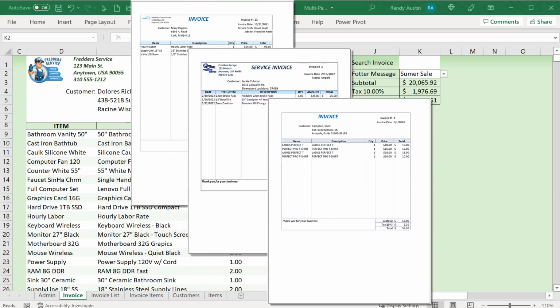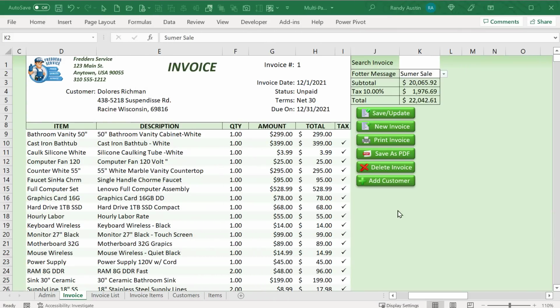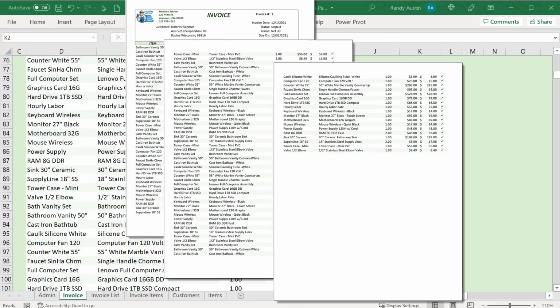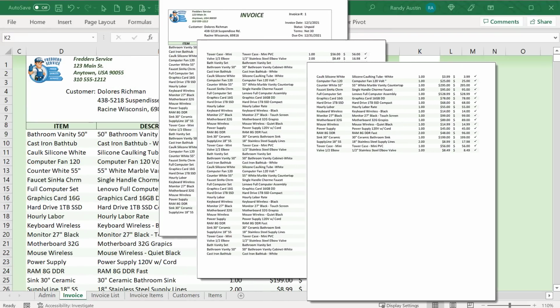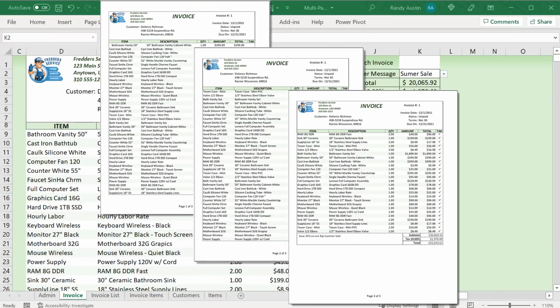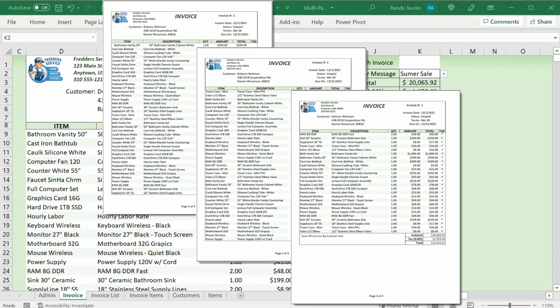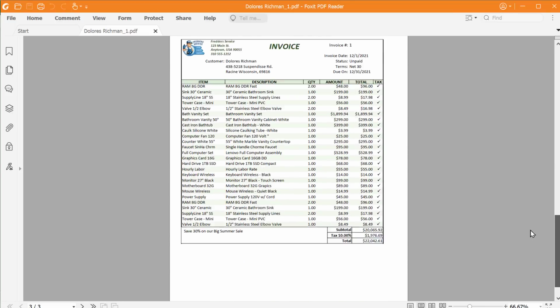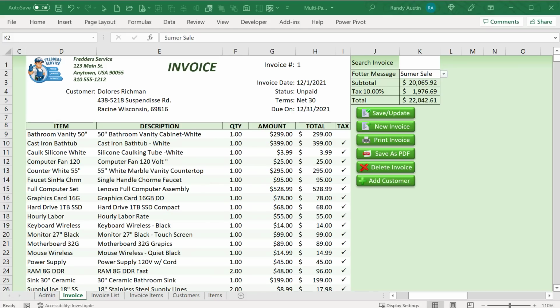We've created many invoices before, but always a single page. What if we want to create an invoice with hundreds, or maybe even thousands of items? We don't want to create an ugly invoice. So how can we create incredible, beautiful, and professional multi-page invoices very easily in Excel? I'm going to show you all that and a whole lot more in this week's training. I hope you'll stick with us. So let's get started.